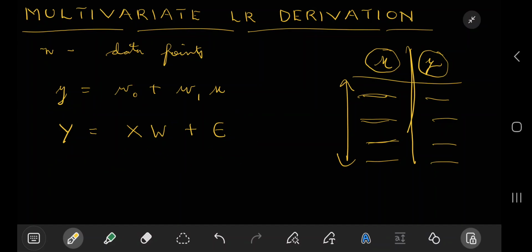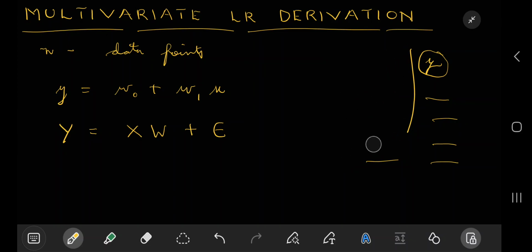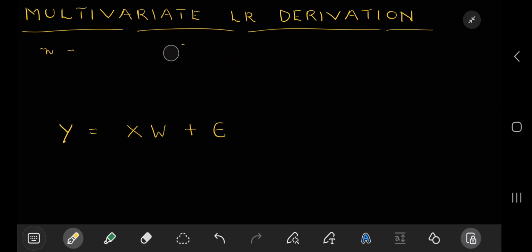Okay. The next step is to clearly understand the dimension of each matrix. So we'll start with that. Y is equal to xw plus epsilon. Let us understand the dimensions. First thing is y. What is the dimension of y? Whenever I'm telling you all these things, before I write the dimensions, try to think on your own and come up with the dimension. This is a very good exercise. It will really help you. Even if you get a wrong answer in mind, when I tell the dimension, you'll be able to correct it and understand it in the perfect manner. What is the dimension of y?